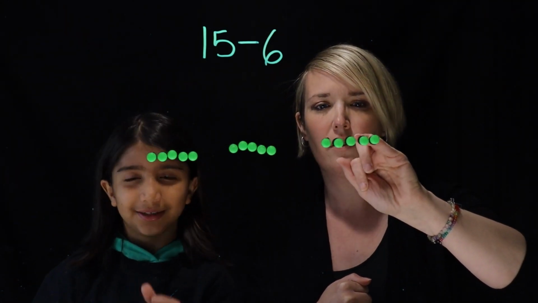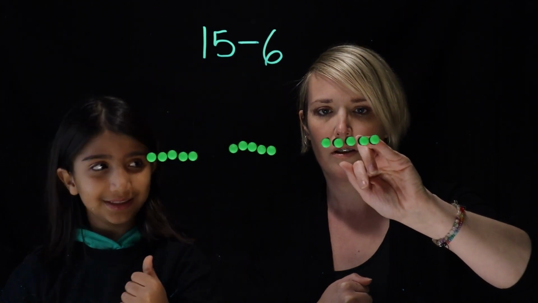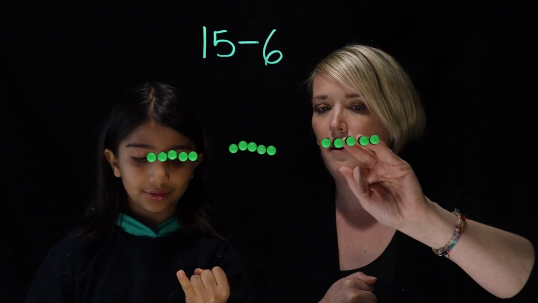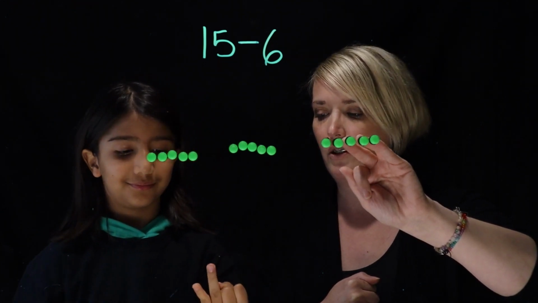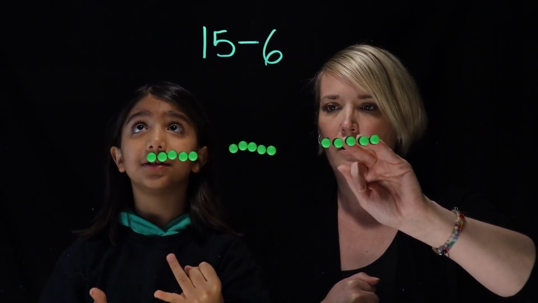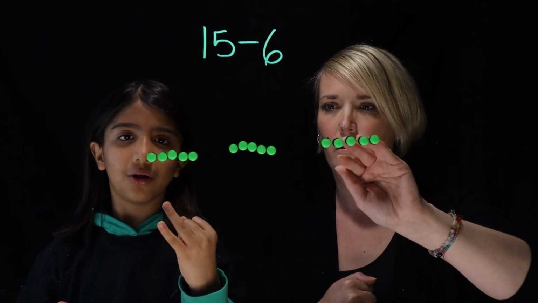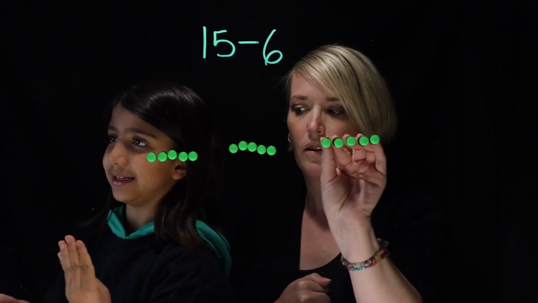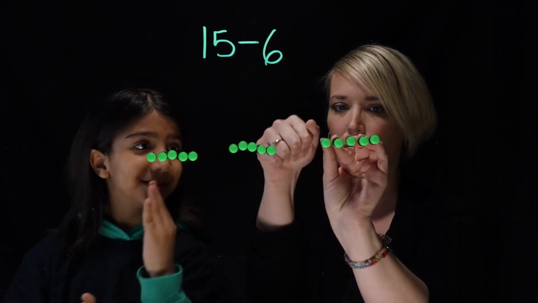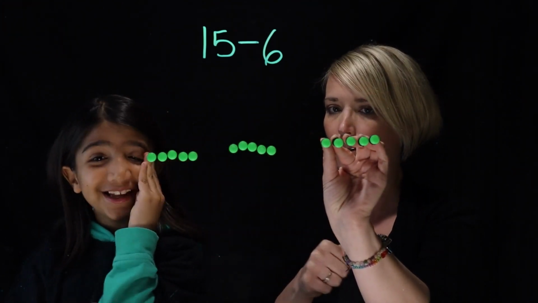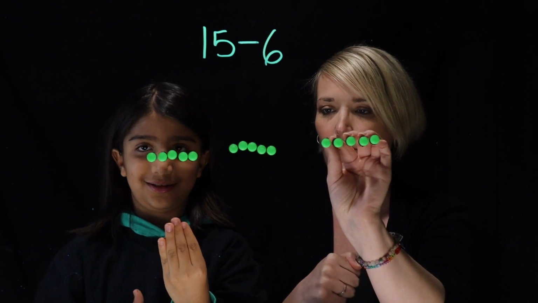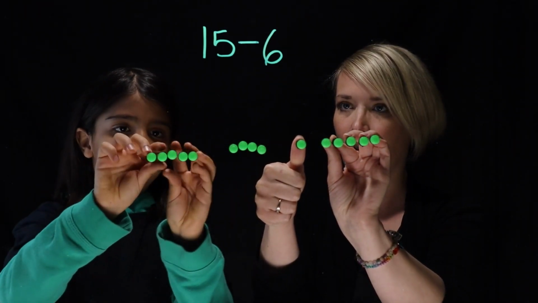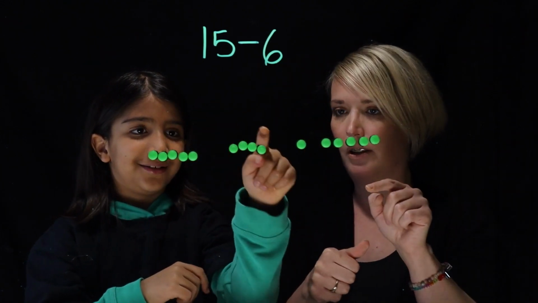14. Yep. 13. Yep. 12. Yep. I've got 3 fingers up. And 11. Yep. And 10. Oh yeah, because look, I've got 5 fingers up, and then there's 10 left. That makes sense. 5 fingers, and okay. And 9. 9 for this one. Okay, so 9. You see the 9 there?